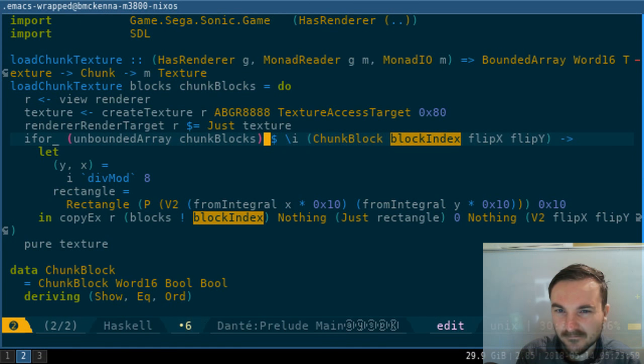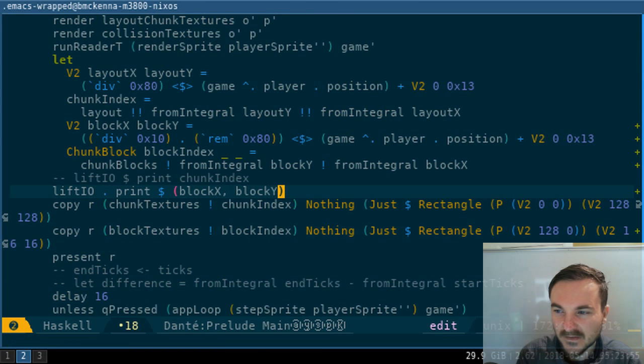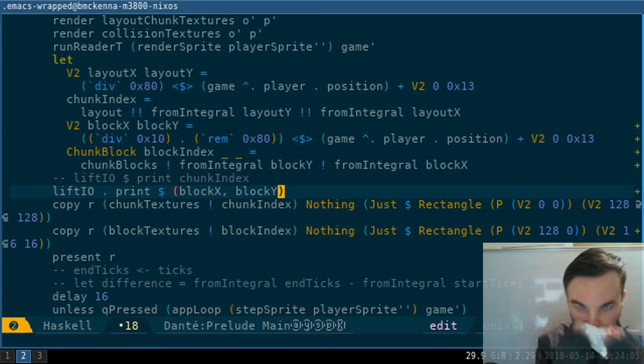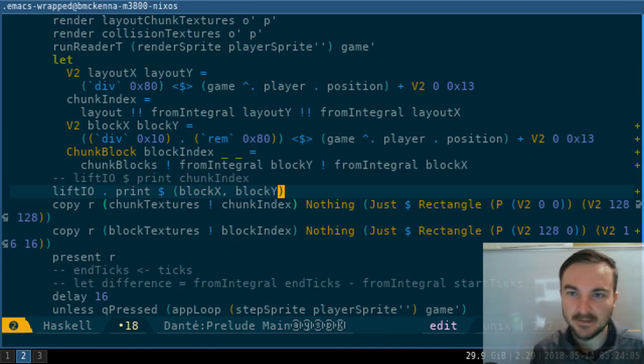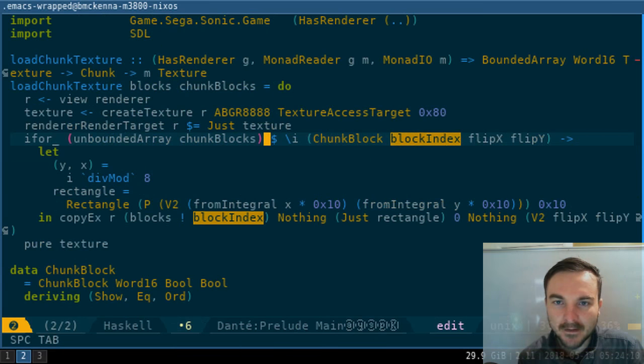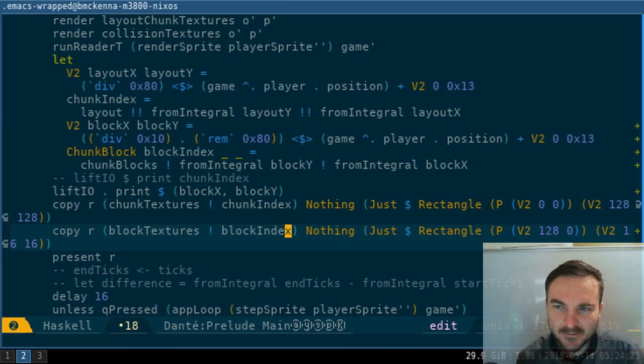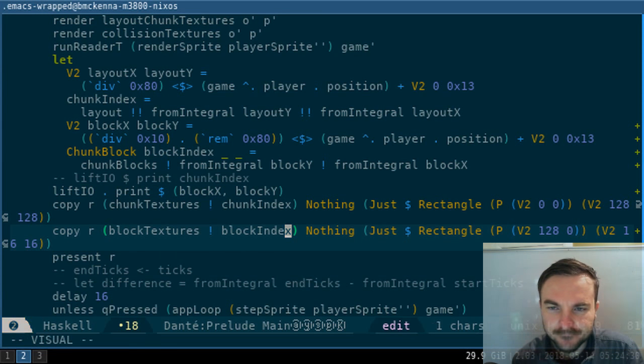Block index? No, it's not. So I don't see the problem. Is the collision block the block behind Sonic or the one below him? The one behind him at the moment, I think. Should be the one directly behind him, basically. So I'm referencing the blocks with the block index, and that's what I am doing down here. So there should be nothing different.